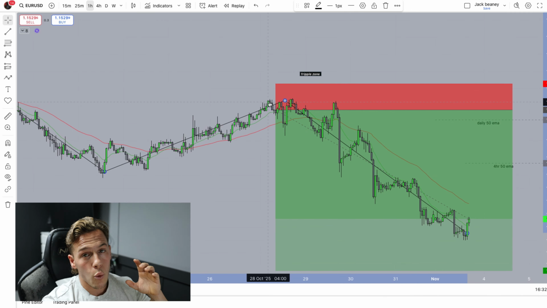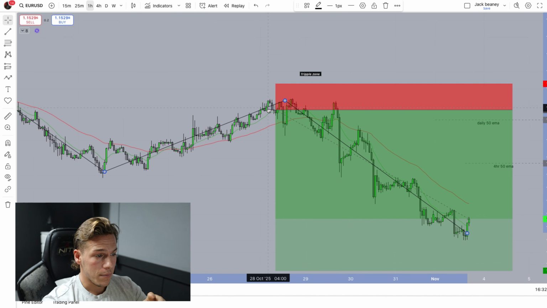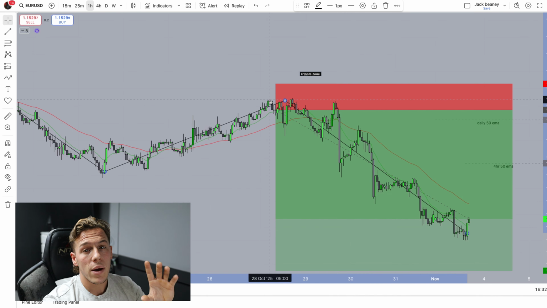And all I wanted for entry was here: we have a little bit of a weak, but an evening star. So that means we've got a bullish candle. We then have a candle which normally would have a really high wick, but is a bit of a doji. Price is unsure where it is at the minute, a bit of a neutral ground candle.